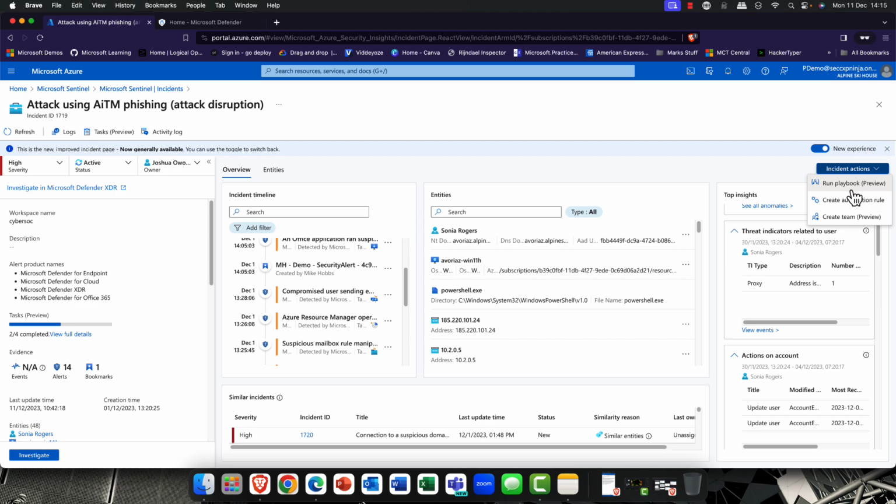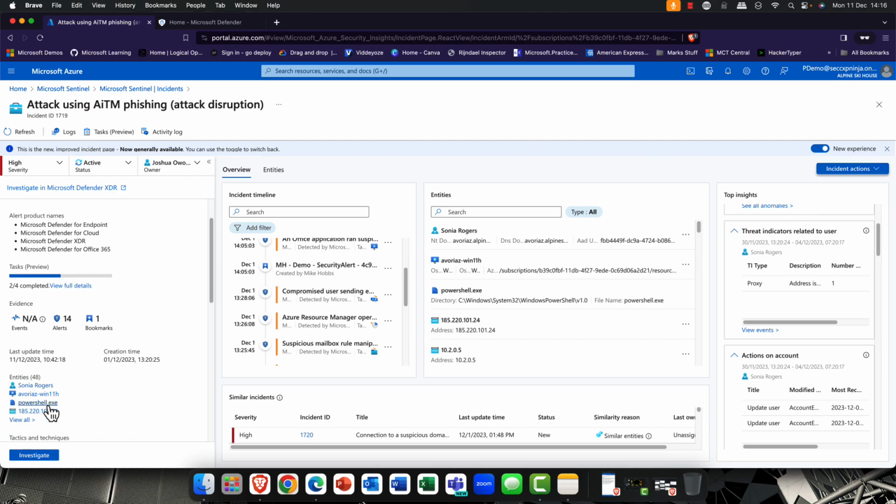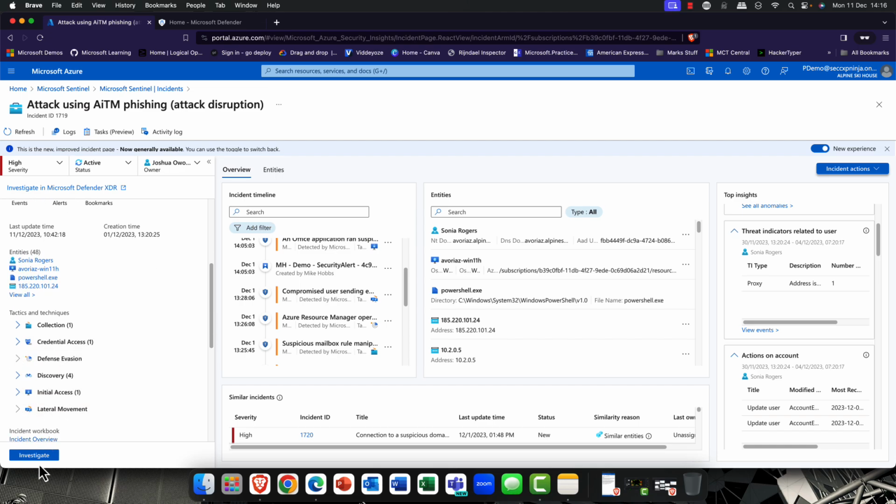A playbook in Sentinel is essentially, let's say you've got a ransomware attack, it would completely isolate that particular machine from your network. It wouldn't disconnect the hacker, but it isolates the machine from the network. In that way, you can learn the tactics and techniques that the hacker is using to prevent like-for-like attacks from reoccurring. On the left-hand side here, again, you get that same information.